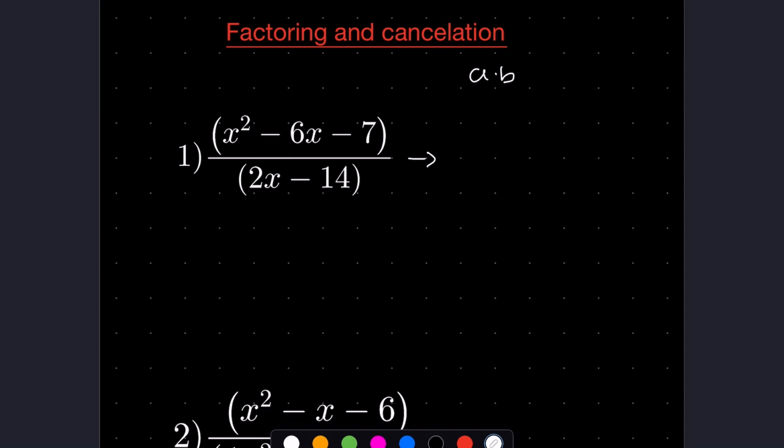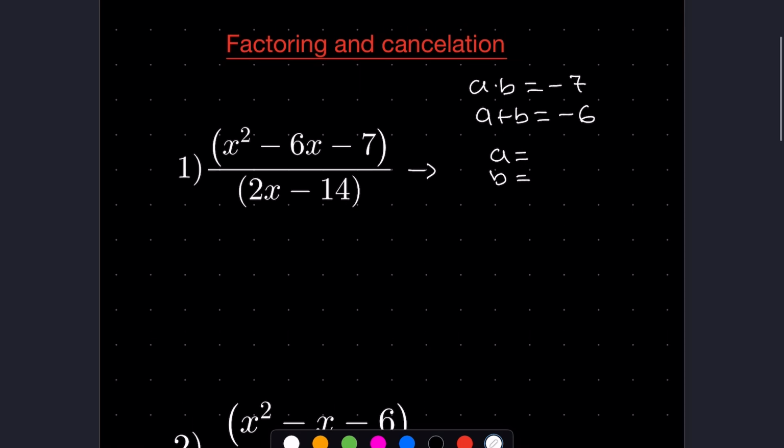So you've got the x² in the front, which has a 1 as a coefficient, the number in front of the x, a -6, and then a -7 in the end. So we're going to think: what times what gives you the -7 in the end, yet when added gives you the -6 in the middle? In this case, you can stop the video and think a little bit, but I'm going to go right ahead and realize that the answer to this is going to be -7 for B, and 1 for the A.